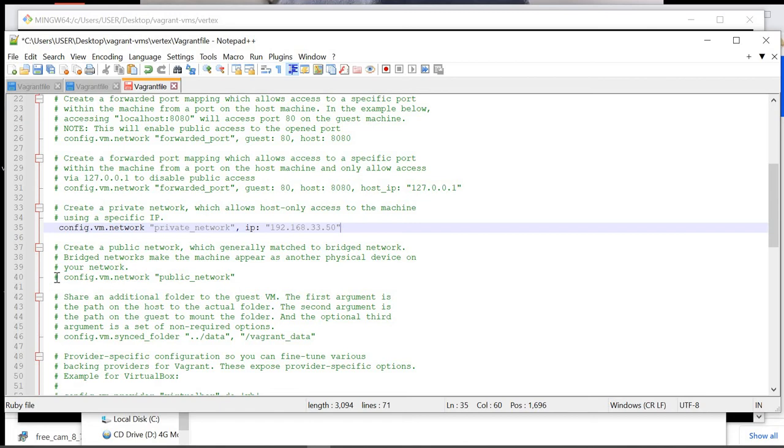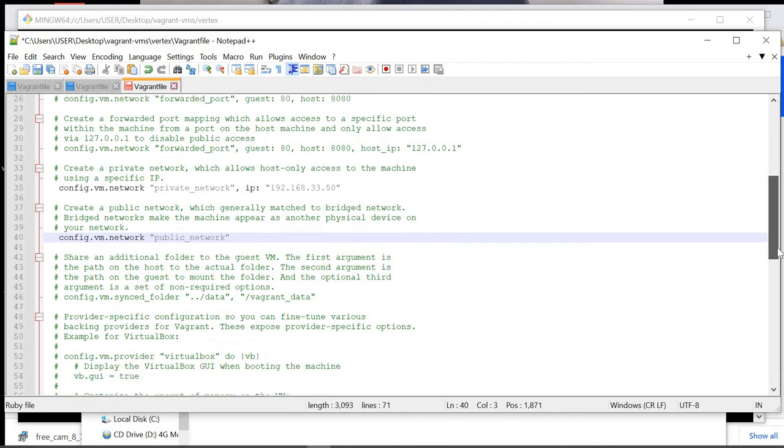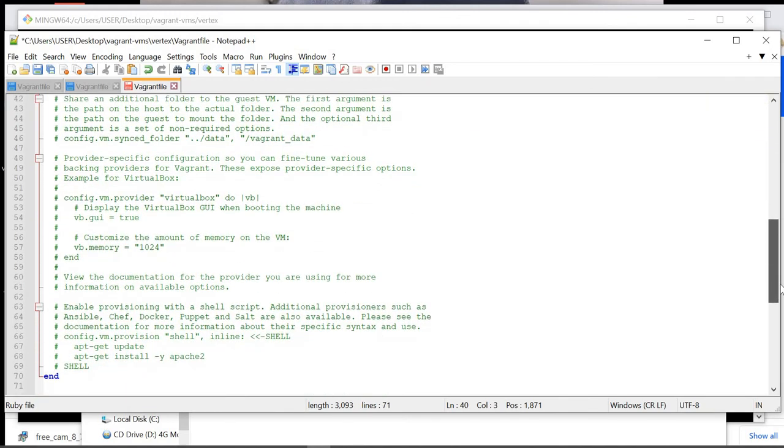You can also give it a dynamically assigned IP address by taking out the hashtag for the config VM network public network parameter there. You can also come down here and assign some memory to your virtual machine.